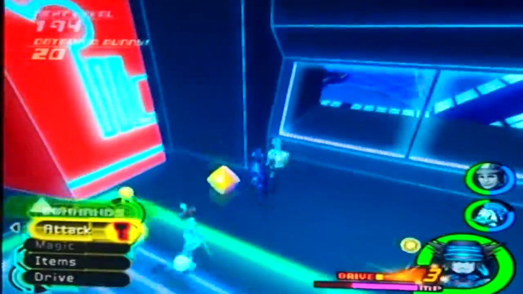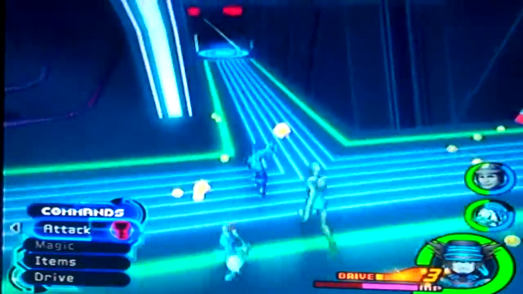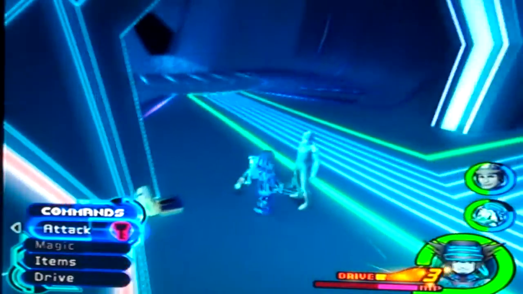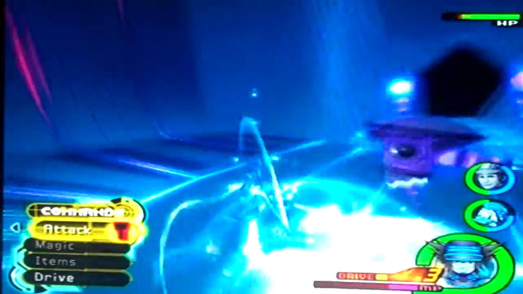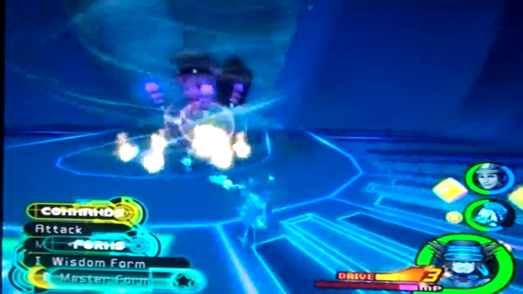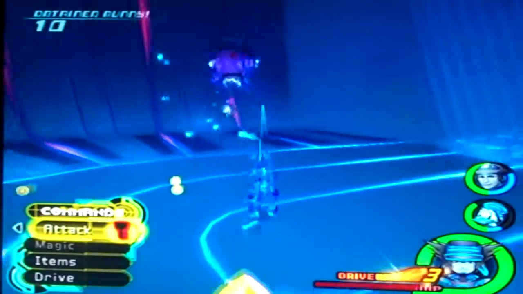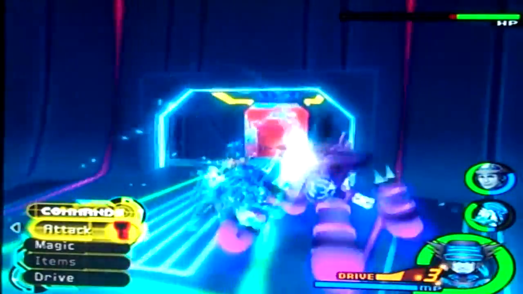Not there. Gonna open up these chests. It told me what was in this one before I even opened it. Big old room. Whoa! Big old guy with his big old eyes. I can't use magic to form stuff. Oh, but I leveled up. Max increase, defense increase. It's nice. Where'd he go? There he is. I'm in his face.